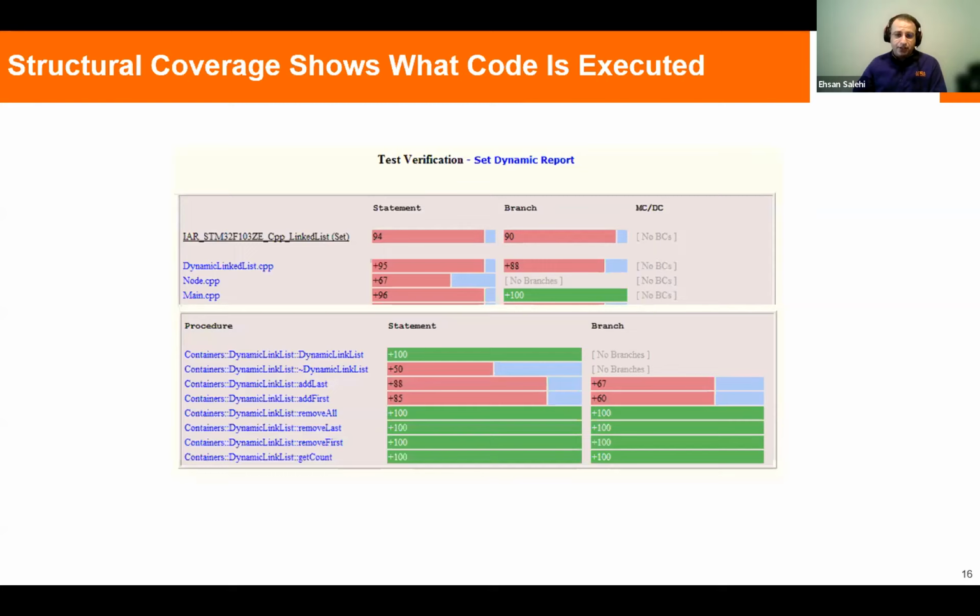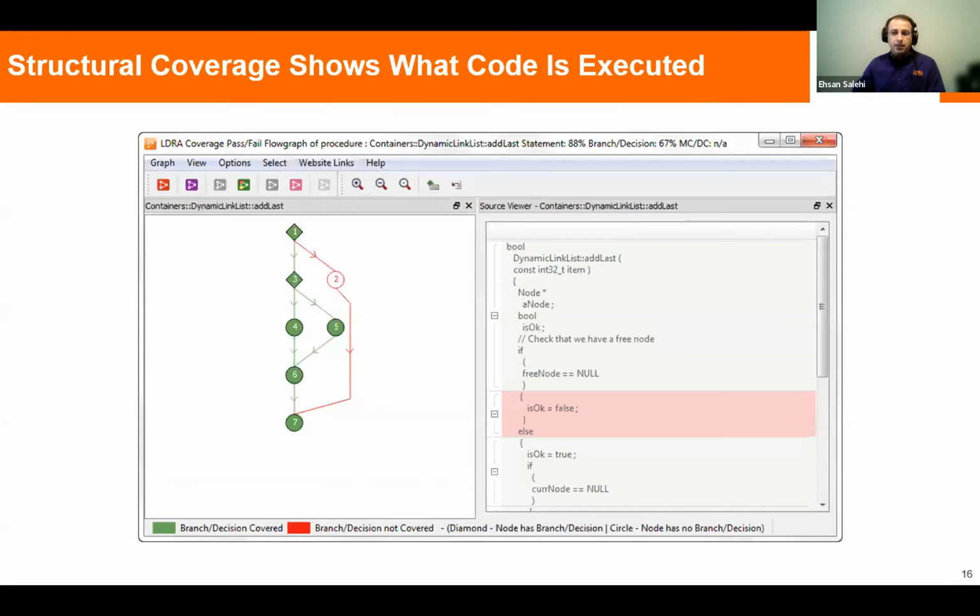If there are no branches, the static analysis part of the tool should be able to determine that there are no branches, and the same with the MCDC. So that helps us to measure our structural coverage and see how many of the requirements have been satisfied by our testing. You can also see the flow graph again on the procedure view to see what parts of the code have been missed or not been covered as part of either system testing or unit testing.